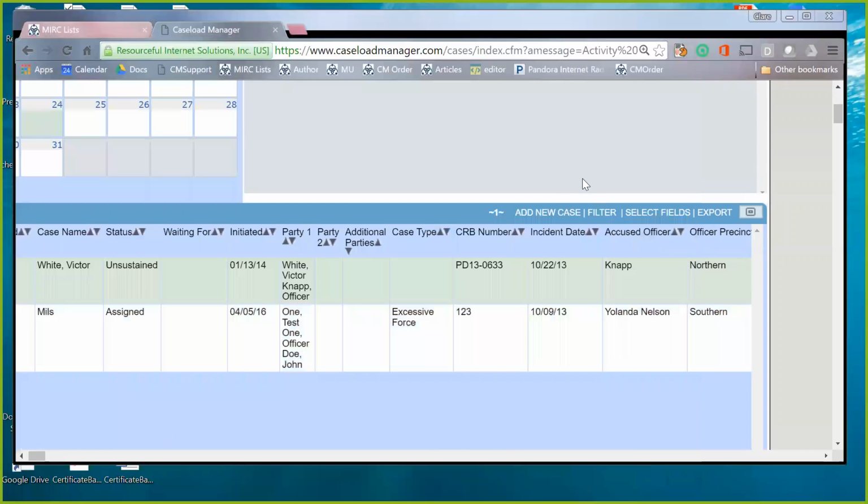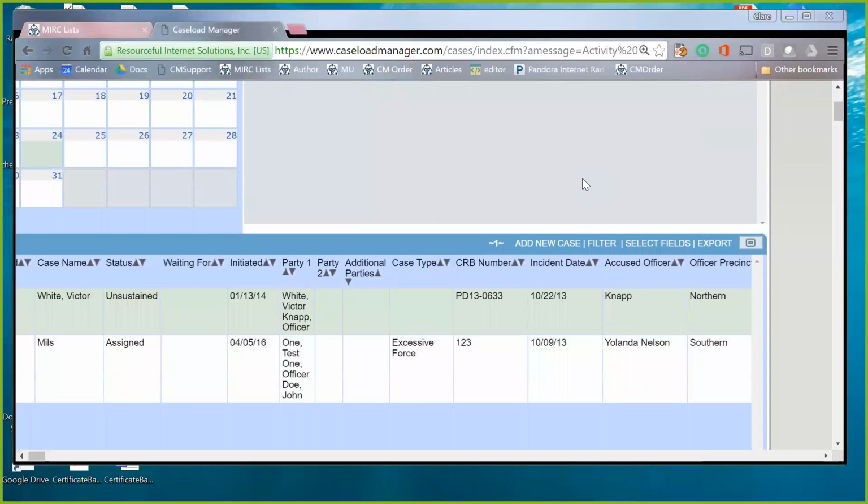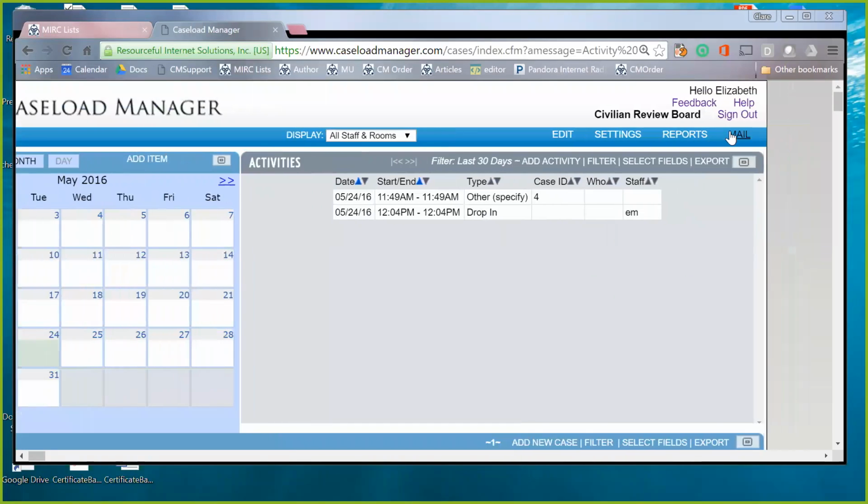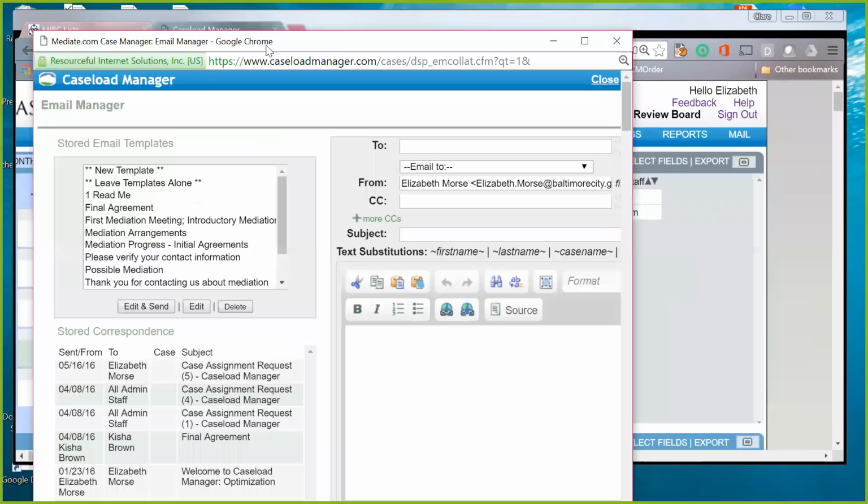Okay, all right, so I think that's about it for the case record. That should be all of the main features that you guys will need to use. Now let's hop over to the mail center. So on the right-hand side, it's mainly, here's how you send an email. And I have a feeling there's nobody on this call that does not know how to send an email at this point. You can type in all the basic details, and if it's somebody on staff that already has an email address, if it's a valid email, of course, their name will just pop up.